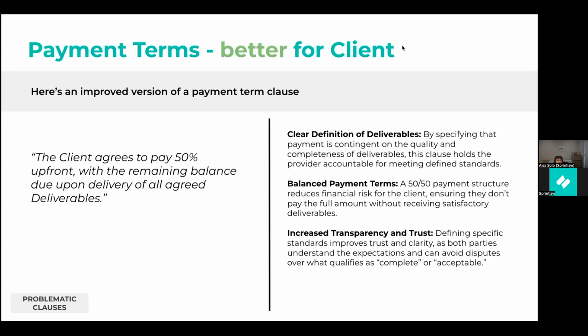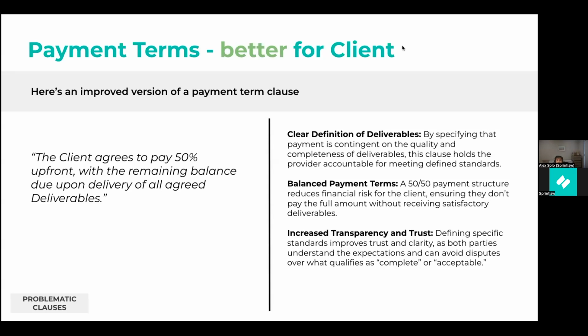You can see there's a capital D Deliverables, and I haven't got it here, but you might then have a schedule that explains exactly what they're doing. And that list of exactly what they're doing with the capital D Deliverables needs to be ticked off for them to get that remaining 50%. So again, you can see that negotiation is much better for the client because they don't take all the risk upfront.